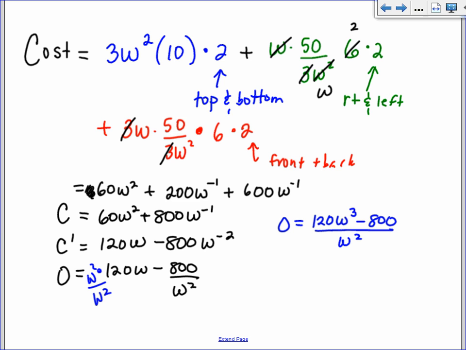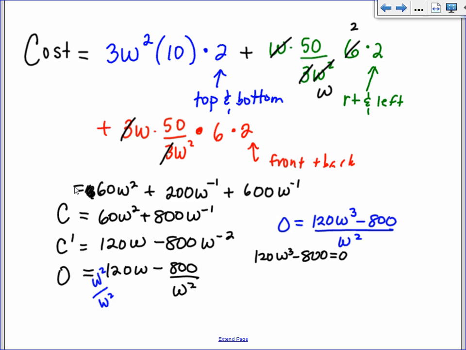Because really, critical values come from numerators and denominators. So that's really why you should do that. I mean, yes, you could shortcut things, and in this case, you could actually subtract or add this part over here and then cross multiply. It's just kind of a bad habit to get into because you're losing the fact that w equals 0 is a critical value. Do you guys understand what I mean by that? Yeah, because you would end up not having w equals 0. Okay, so anyway, we have numerator equals 0. I multiplied by w squared over w squared to get common denominators.